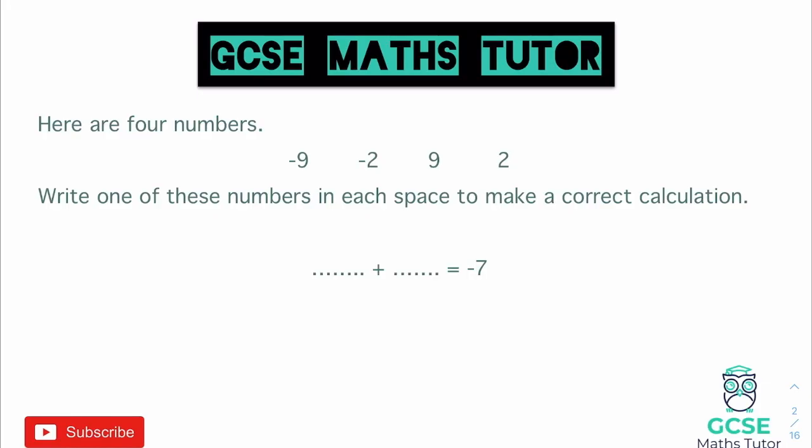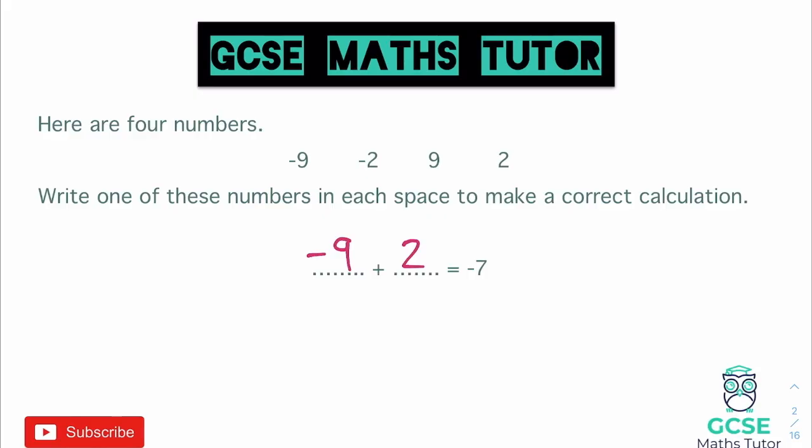So you just need to remember whichever number we put first here is going to be our starting number. So if we want -7, it's probably a good idea to try something down in the negatives. So if we were to put -9 here, what would we have to add to -9 to get -7? Well, if we're going to add something to -9, we're getting closer to 0 to get to -7. So we don't want to be adding a negative, we want to add a positive. So if we could add 2, that would get us to -7. So that's one of our solutions there.